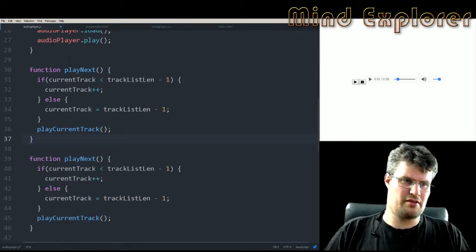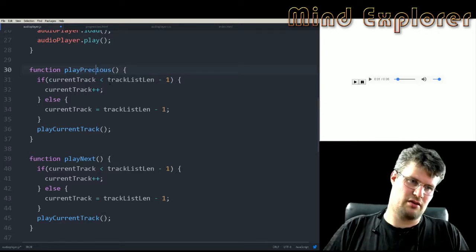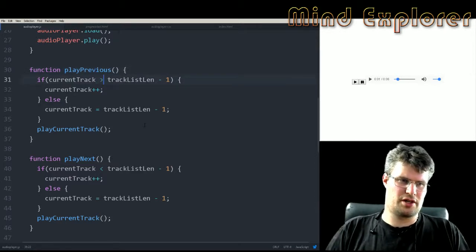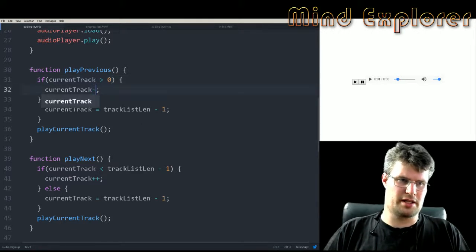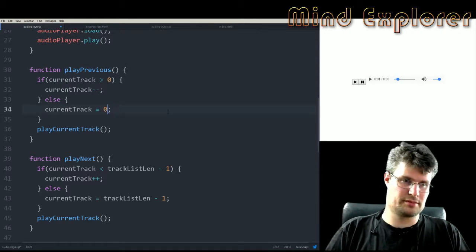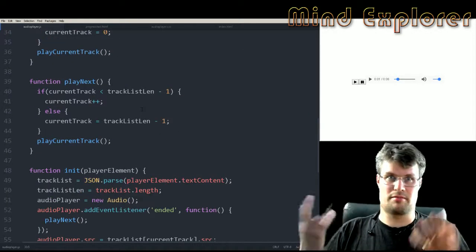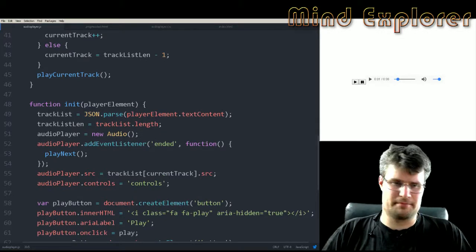So play previous should be easy as well. Previous. And this will check if the current track is larger than 0, then we will decrease the track, else we will set it to 0. And just if we go through and for some reason set it to some value that doesn't exist.